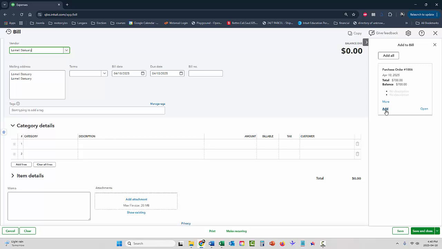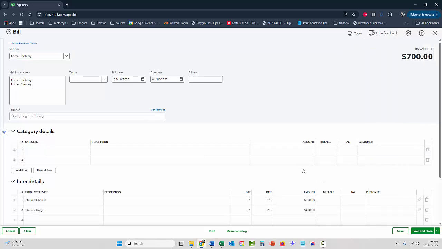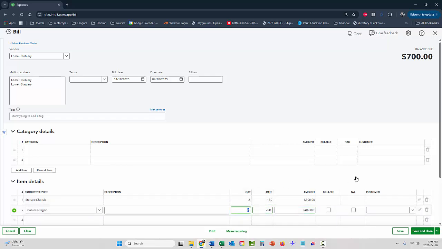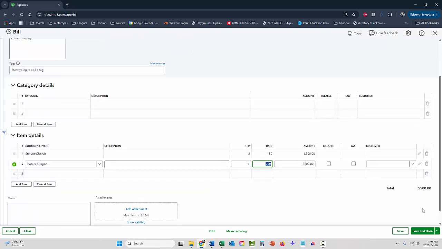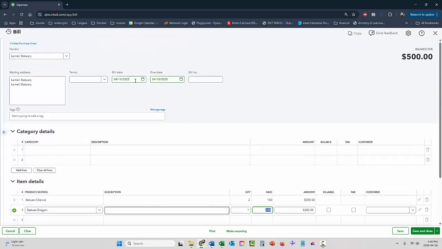I'm going to add, but we're only receiving 1 dragon. And that's for today. And save and close.